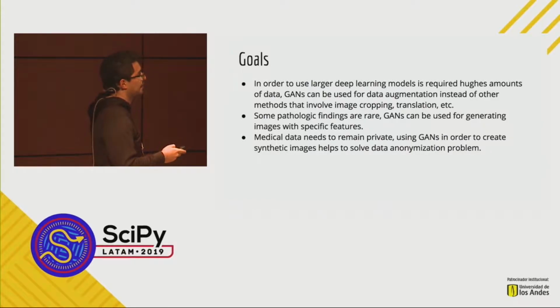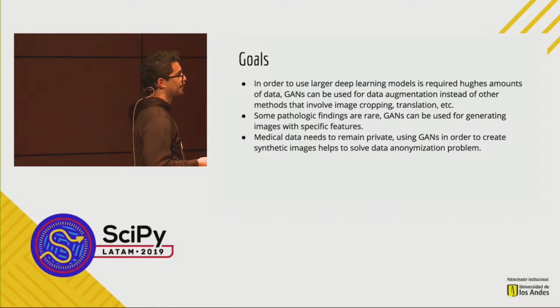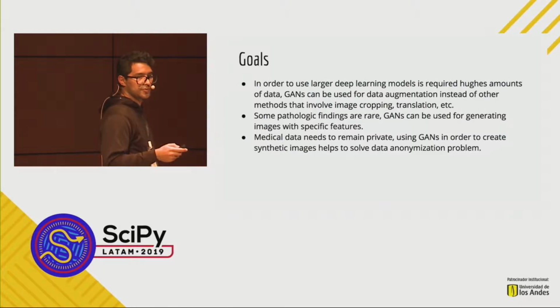So in the previous case where you can find weird diseases in latent space, you can use a GAN to improve the balance of that disease and generate more training samples of it. And something sensitive in medical images is privacy. They are very sensitive with privacy. So using a GAN, you don't compromise the information of the patients.